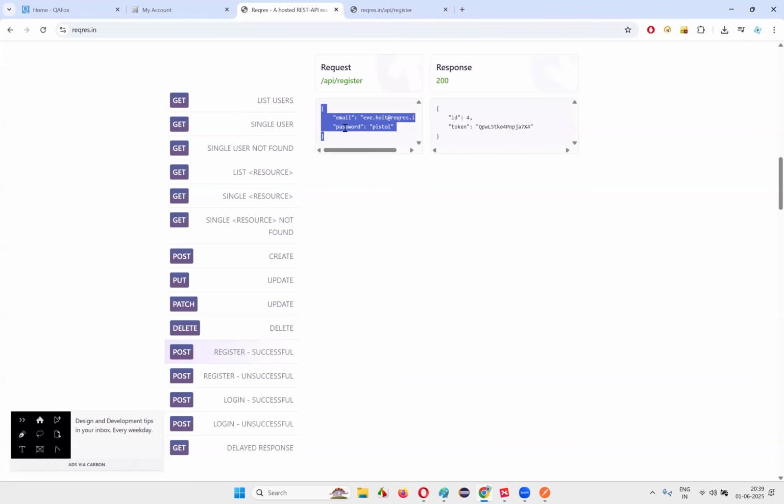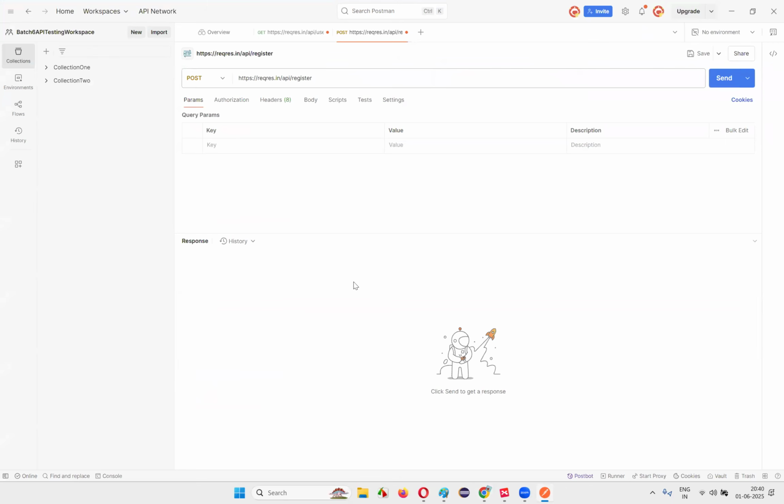If you know the basics, that's enough for the JSON. Copy this data. Data is being sent to the server in the form of JSON format only, and even the response is also coming in which format? Once I hit the request, the response will come in which format, guys? Again, JSON format only. The data is sent to the server in JSON format, and the response coming from the server is also in JSON format. Okay, copy this, guys, and come back here.